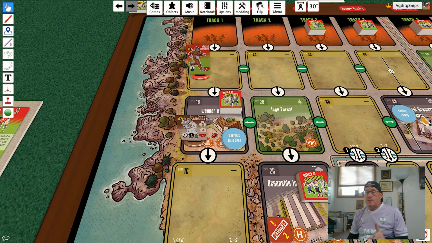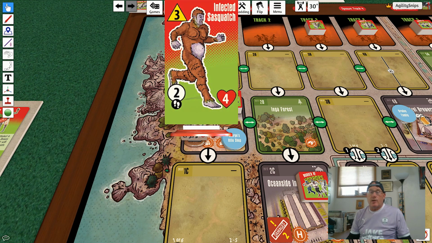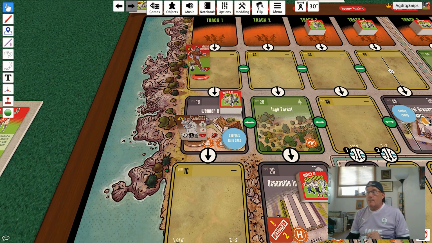The first thing you have to do is determine the hit potential for the horrors unit in the close combat. For horrors mutations standees, this is simple. You simply take their close combat value. So in this case, for the infected Sasquatch, that's 3. So the infected Sasquatch would do 3 potential hits. For Murder of Horrors stacks, it depends on how many units are in that stack and what type of terrain the close combat is occurring in.